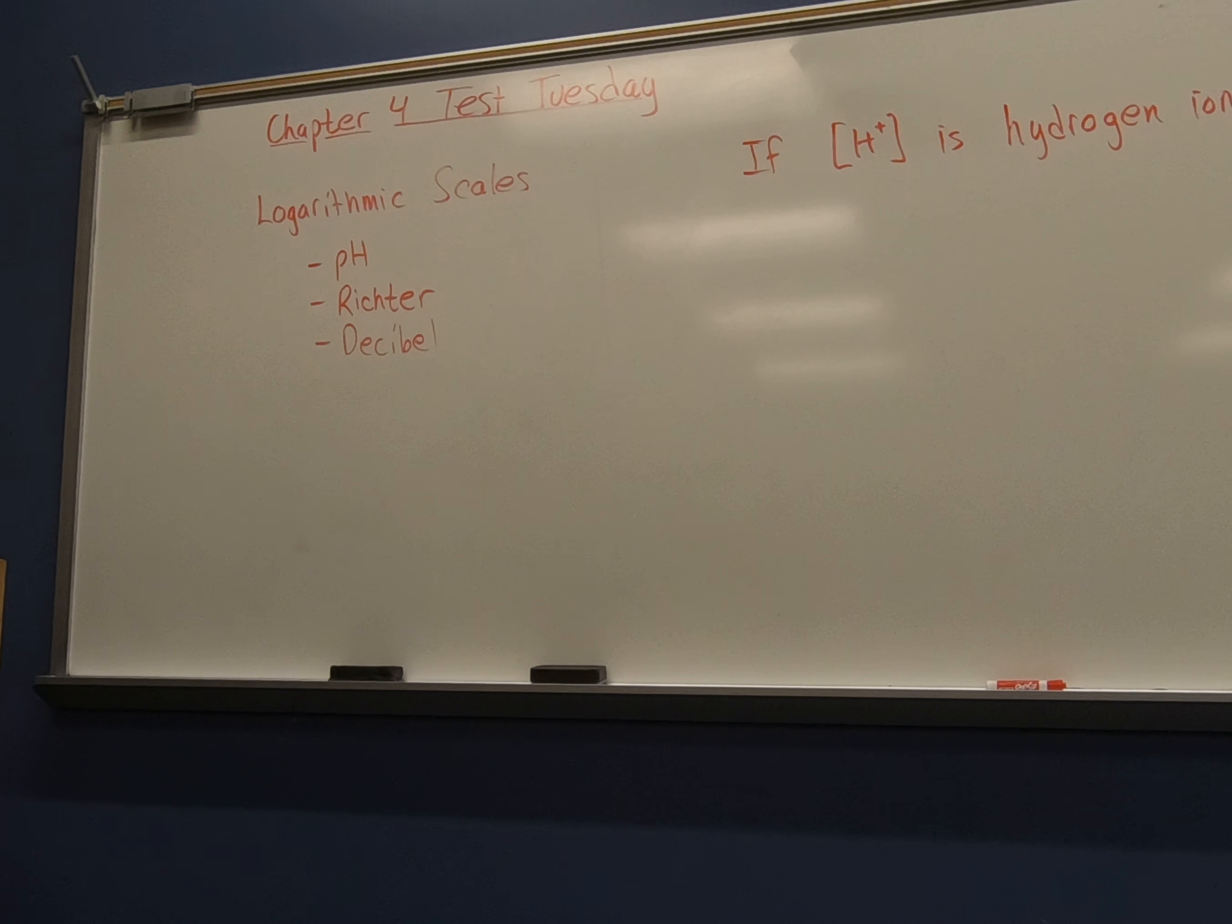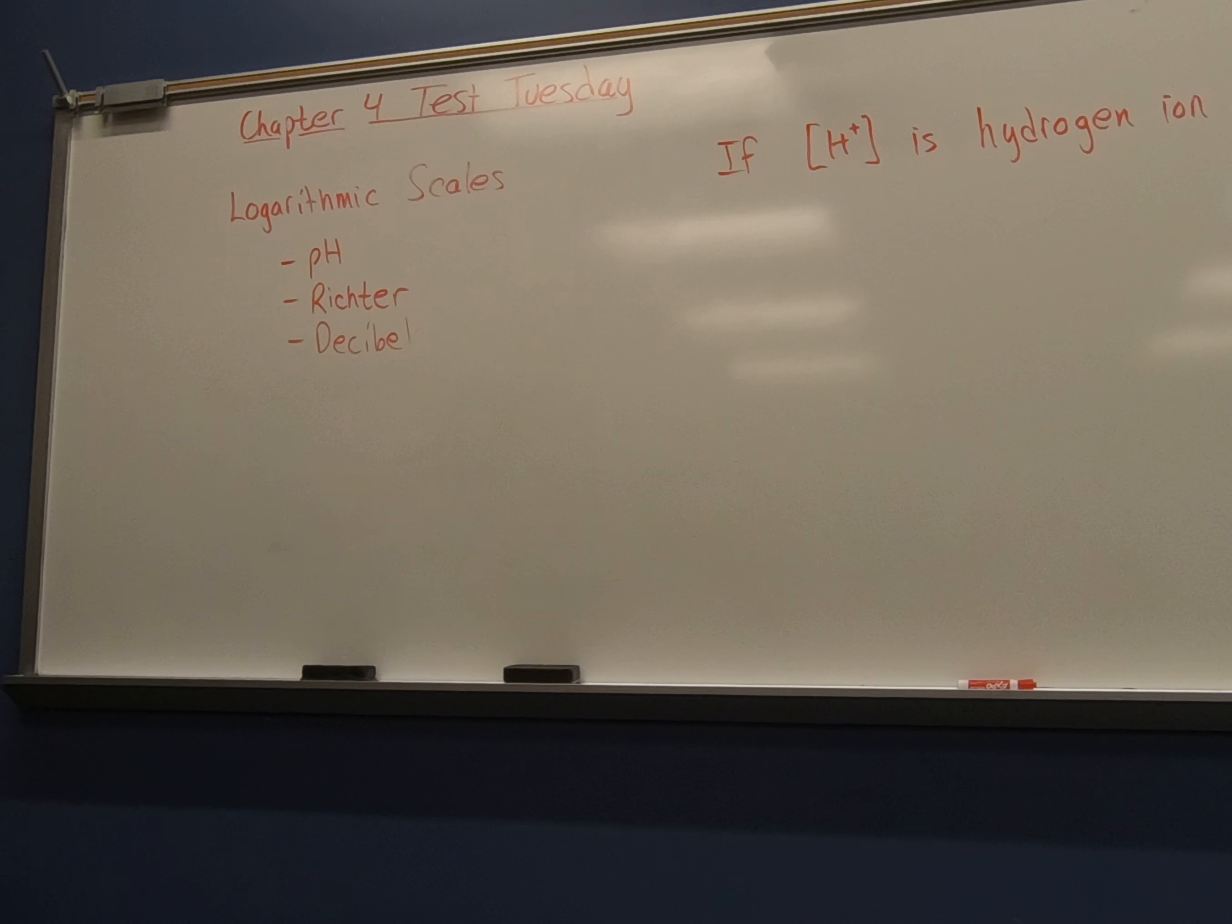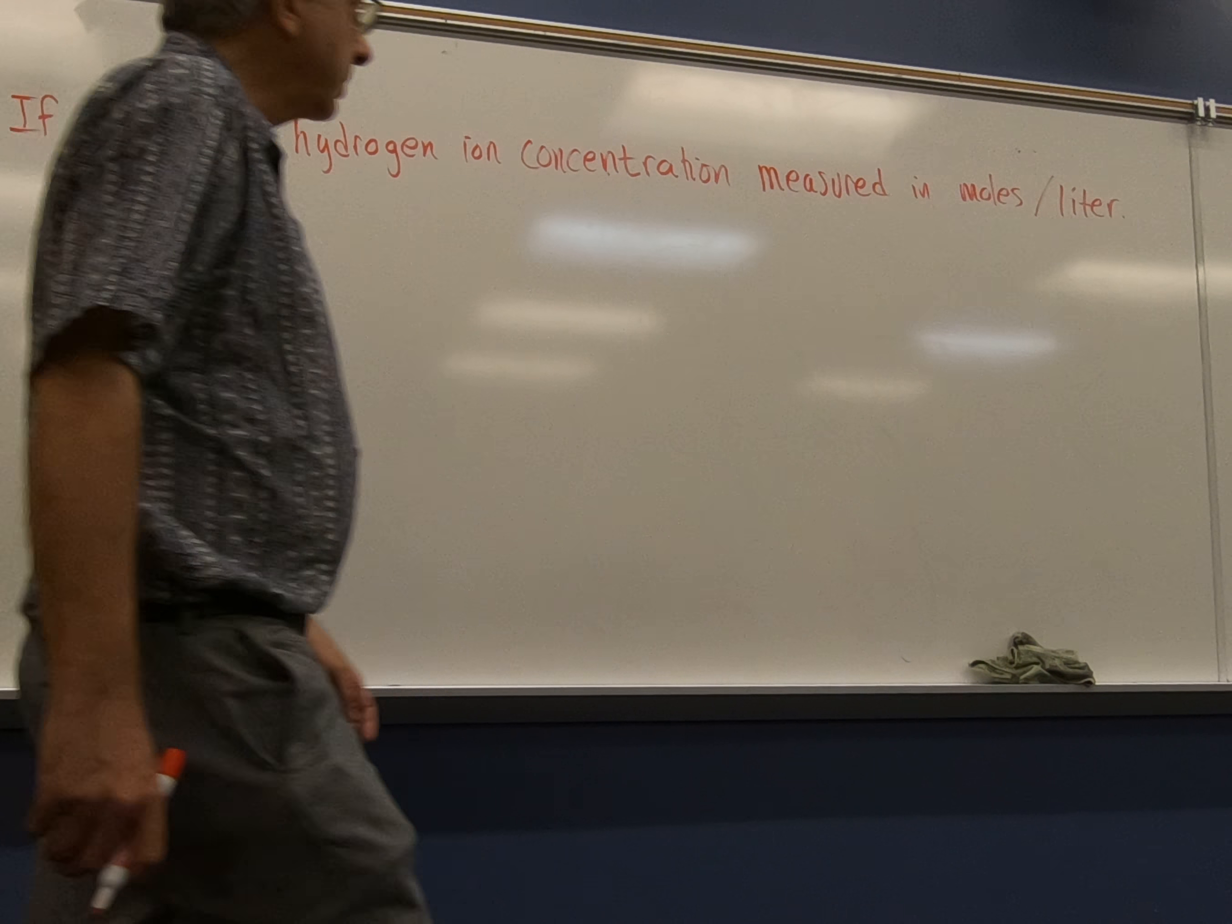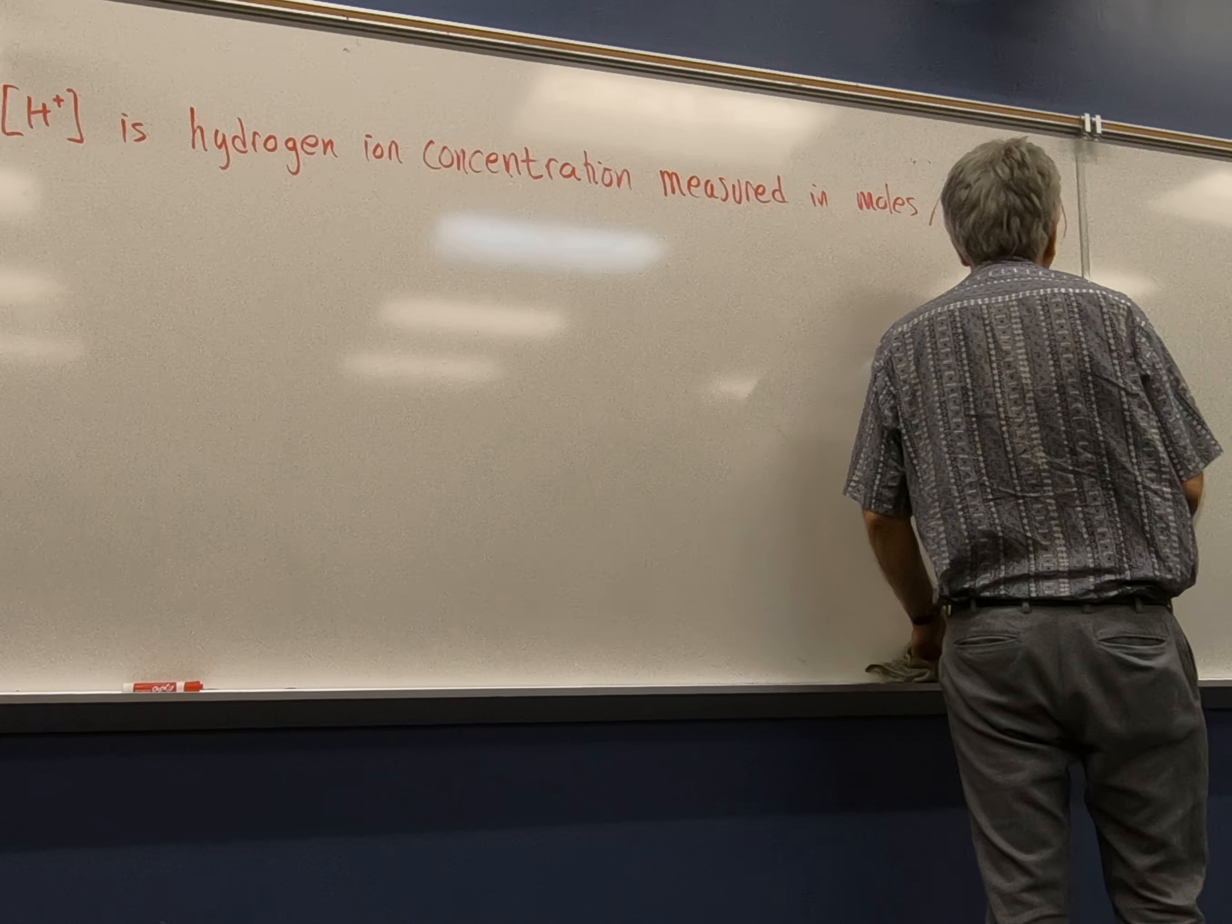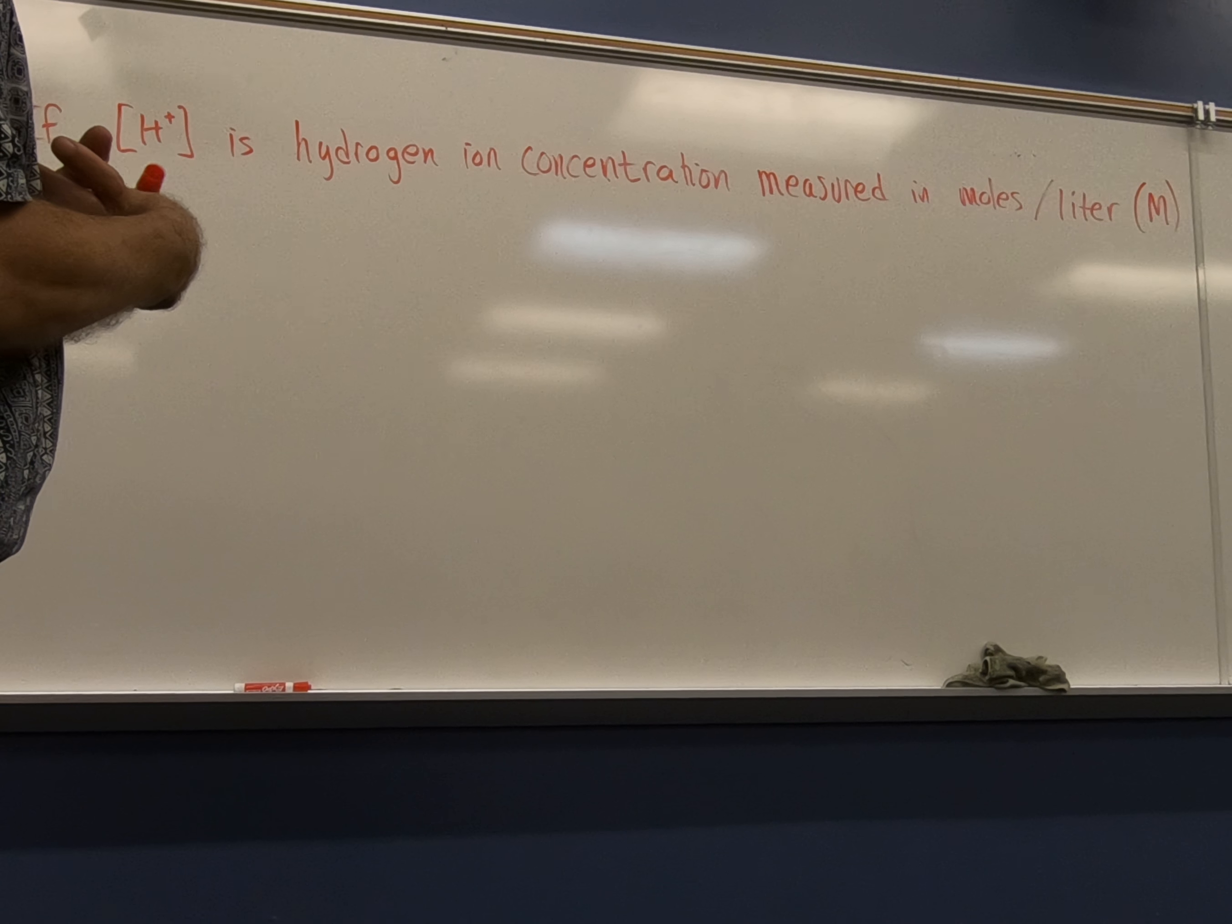So, yeah, so concentrated, measured in moles per liter, and the idea is to avoid very small numbers in negative exponents. So, so, and the moles per liter is the molarity, as you say, and that's sometimes abbreviated M for molarity, molarity is moles per liter.